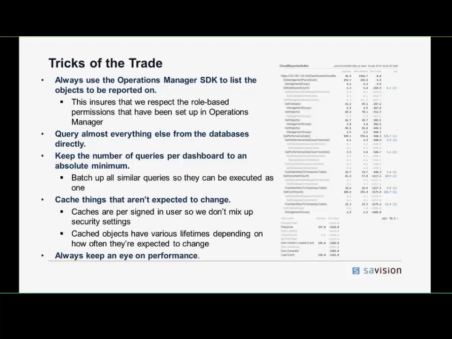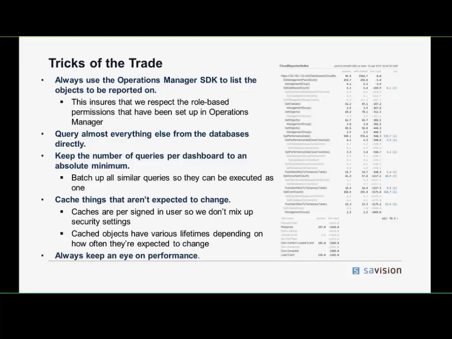Another thing we do is we cache a lot of information, but we do it in a secure way. Every cache is per user. If you just had one giant cache and you threw everything in there, it would get all jumbled together, and then when you go into the cache, you say, okay, well, I know this object is in the cache, but does my user currently have rights to see it? I don't know. So what we do, again, is we separate everything out per user. So when we go in, we don't have to worry about security. We know this cache is for this user. There's nothing in it that they don't have rights to see. And again, as I mentioned, we're always looking at performance.